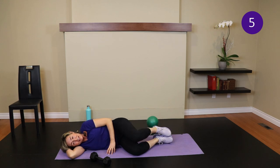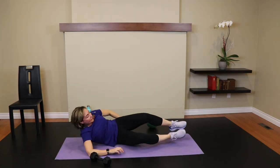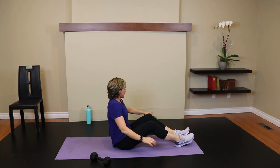Just the chest fly is last, and then we stretch. So we are so close. Hang in there at home. Time. All right, here we go. Give me that V sit.